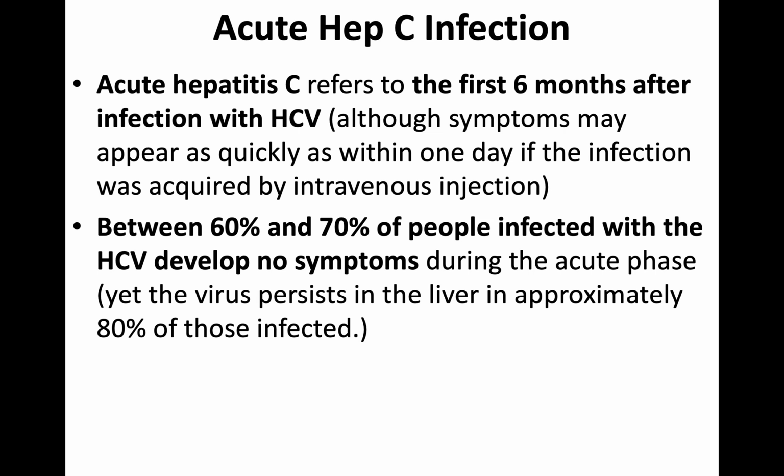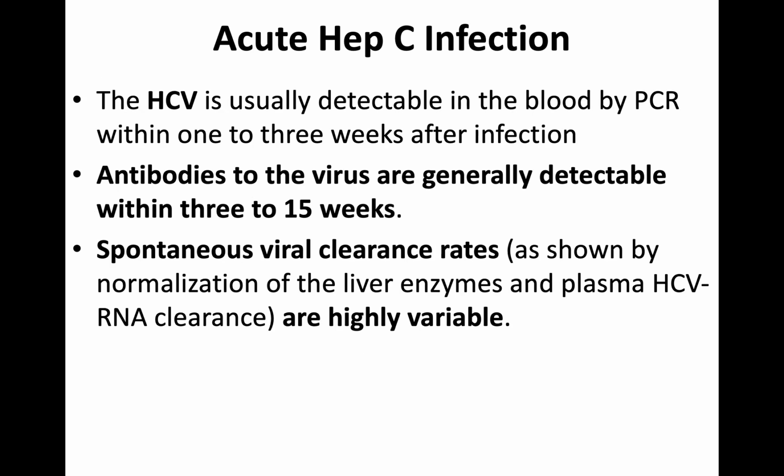And what's different about Hep C is really about 2/3 of the people really have no symptoms at all, or the symptoms are so mild they don't even know. And that's another reason why Hep C gets spread around so easily. A, there's not a vaccine for it, but B, people with acute Hep C oftentimes have no idea. They just don't feel bad, or if they do, they don't imagine that it's because they have the virus because it's so mild. So acute Hep C goes unnoticed in most people.